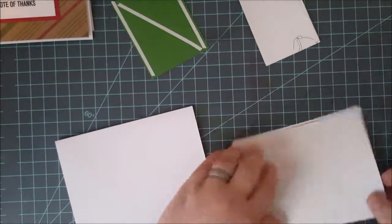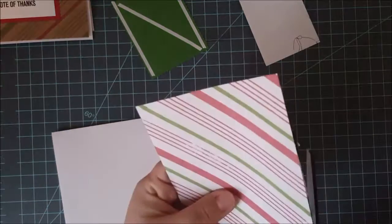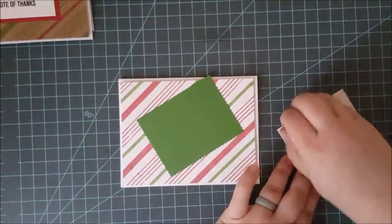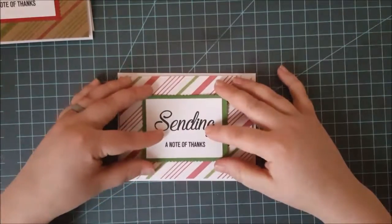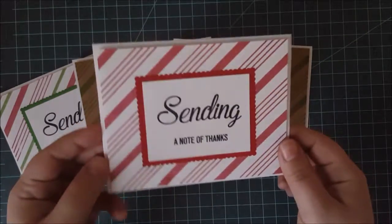I'll just finish up this last card, and on this one I did cut the fun foam a little bit too large, so I'll just use my long blade scissors to trim that up so it doesn't show through. I'll press that onto my card base. I'll load up my sentiment rectangle onto my scallop rectangle, and then place that right down in the center of the card, and that finishes off the card set.